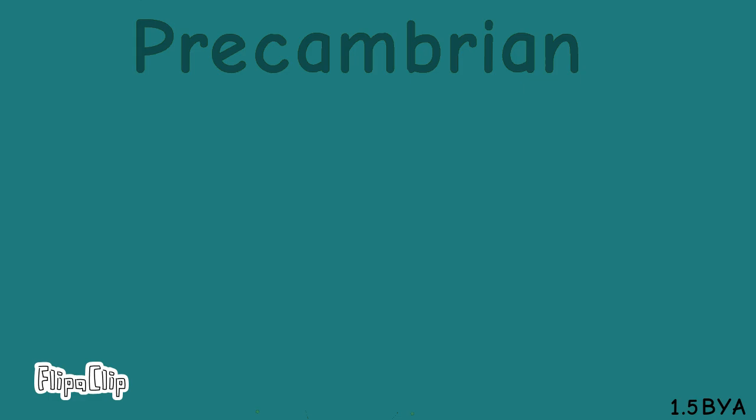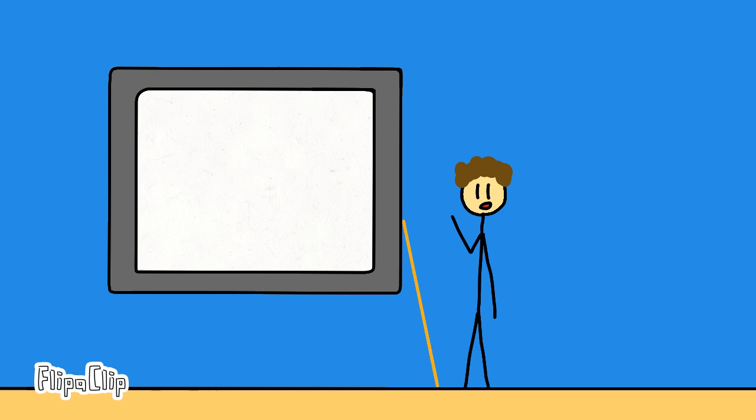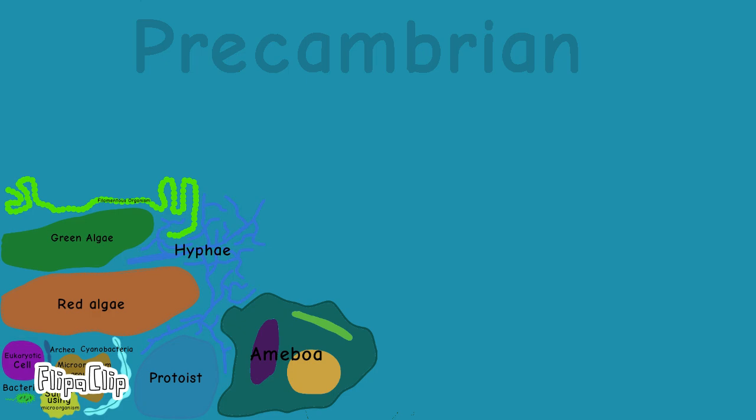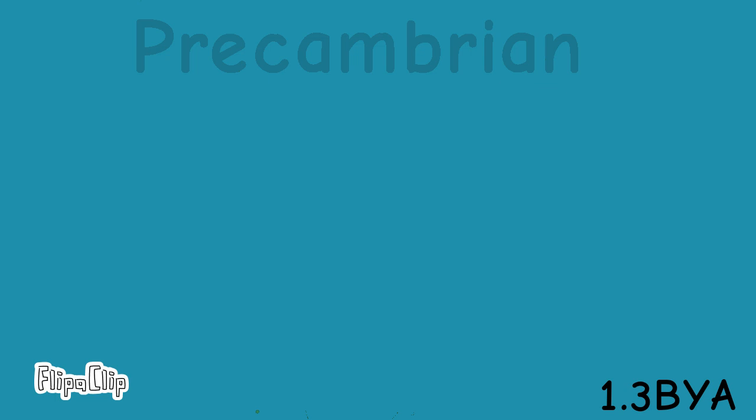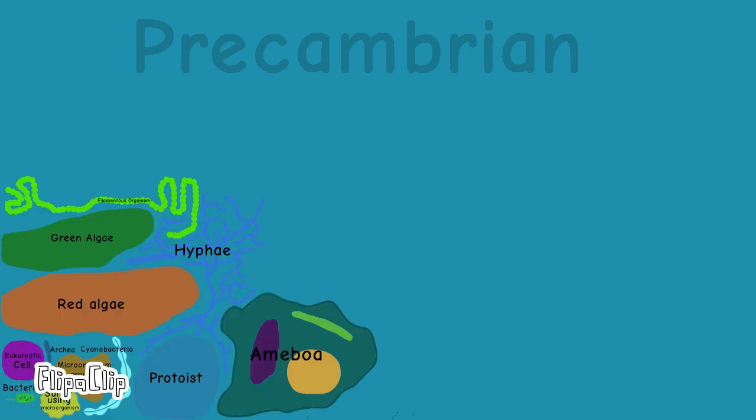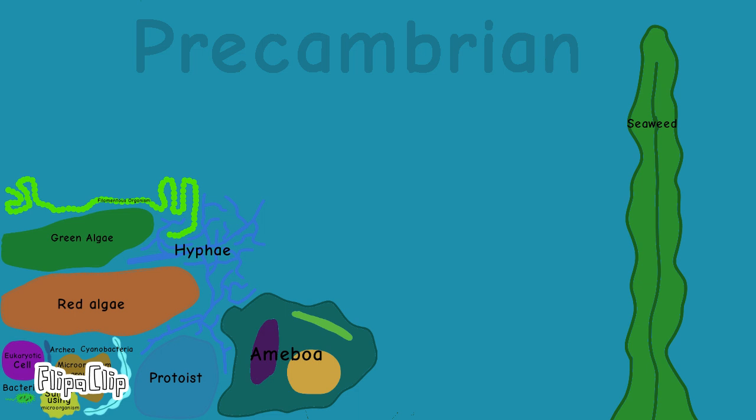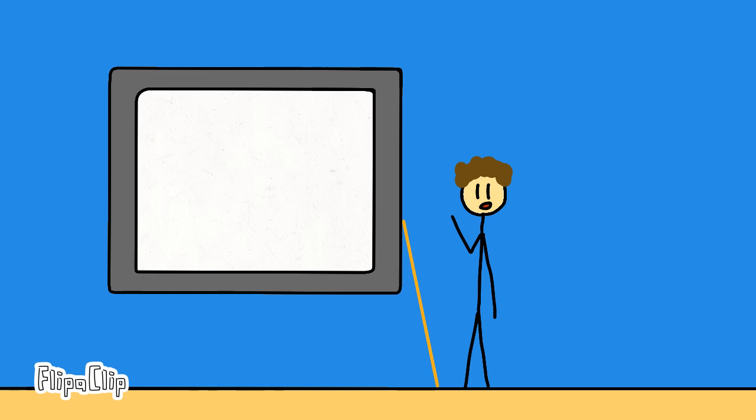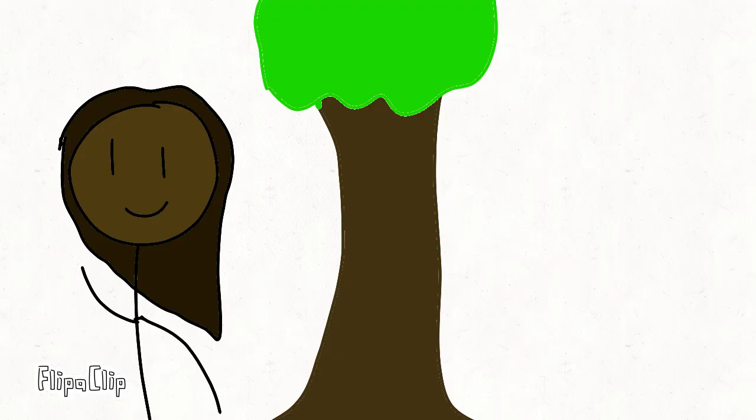Now let's jump to 1.4 billion years ago, where we can find the first evidence of fungi. Moving on forward to 1 billion years ago, we can find stuff like seaweed, which existed straight around this time period. Don't worry, we're getting very close to real plants and animals.